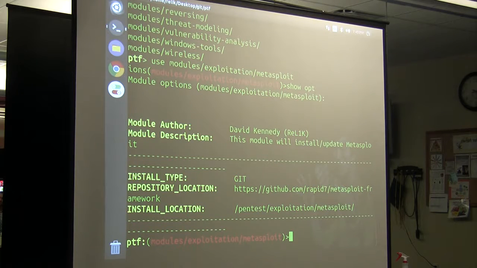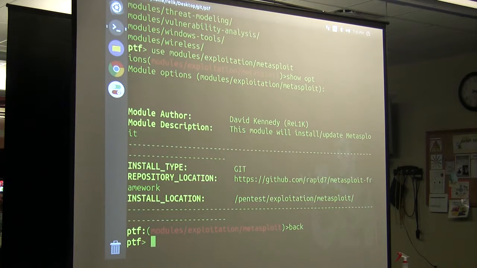Now, you'd be like, well, this kind of sucks, right? I have to install each tool by itself. That would kind of suck to have to go through 109. What you can do is just do use modules, install, update all. And what this will do is it will automatically go through each of the 109 tools and build all the tools, all its dependencies, install everything that it needs to, test it to make sure it's functioning properly. And it goes through all those 109 tools and then installs them for you.